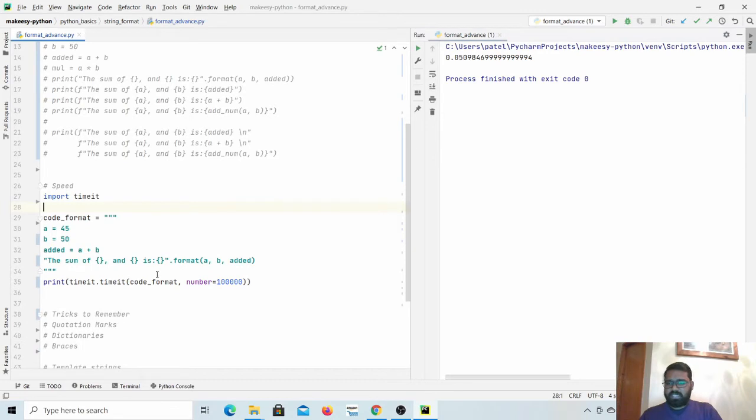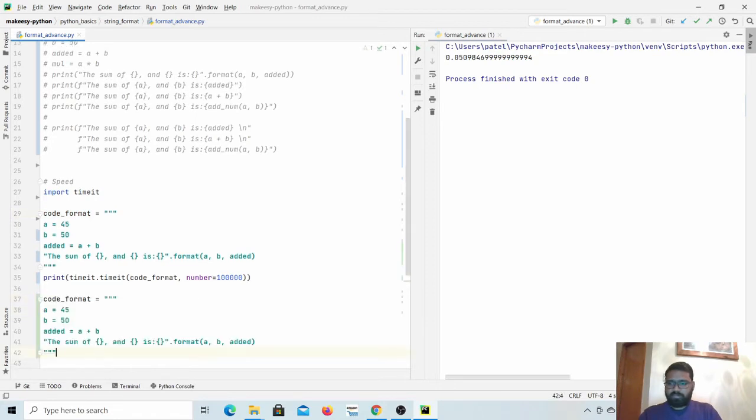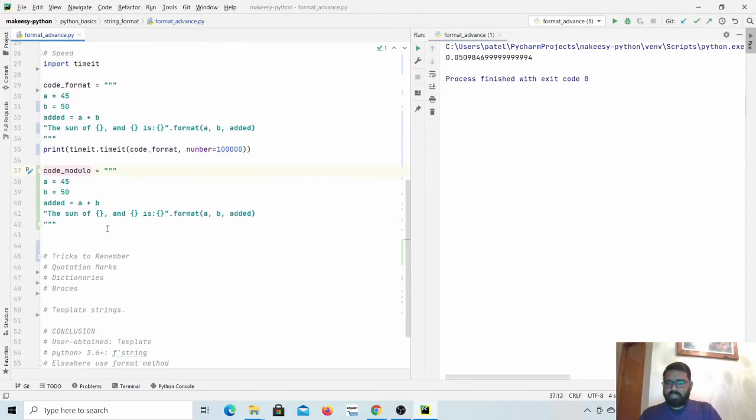And now let us try the same thing with string modulo. So let us say code modulo. Now we will use %d, %d, and %d, and instead of format we'll use percentage.